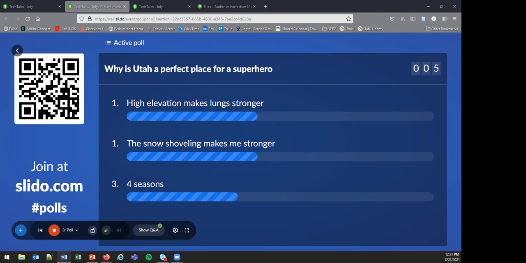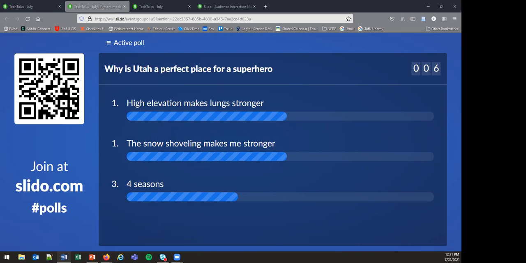Okay, perfect. Now, I'm going to let this run while I show you a different feature, and then we'll come back and check this one so that if anyone wants to add any of those responses, you can. There's two things that I want to show you before we close out today. I want to make sure we get to those.